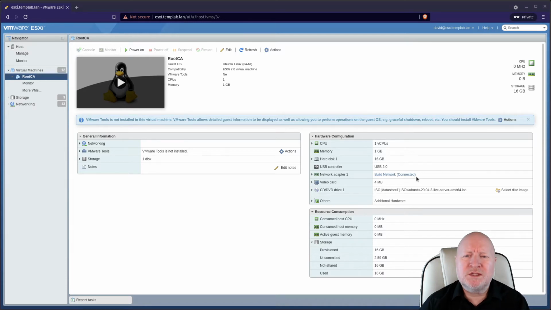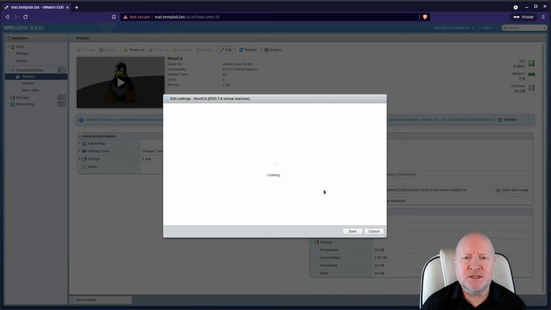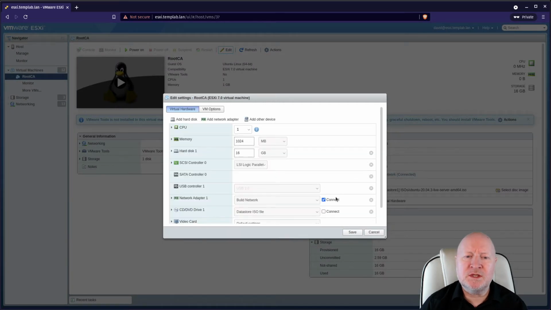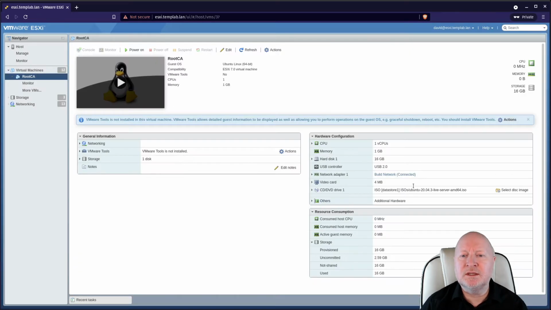You can be a bit more security paranoid, I suppose, when it comes to building this. I've got this connected to the switch, but you can opt within the settings to not connect that. So the interface exists, it's just not connected. You could, for example, not put the IP address in when you configure it because the network card won't be there. You could just leave it on DHCP, in which case it's not going to get an IP address. So even if it does spin up on a network and there's another computer there, there's no IP address to talk to it.